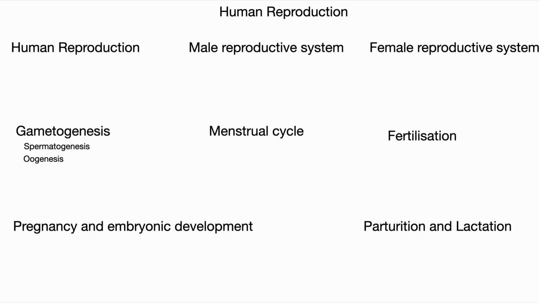This reflex continues: it stimulates the uterine contractions, and uterine contraction further leads to more oxytocin release. This ultimately leads to vigorous contraction of the uterus, resulting in expulsion of the baby out of the uterus through the birth canal. What is the birth canal? Cervical canal plus vaginal canal is the birth canal. This process of expulsion of the baby out of the uterus is called parturition.